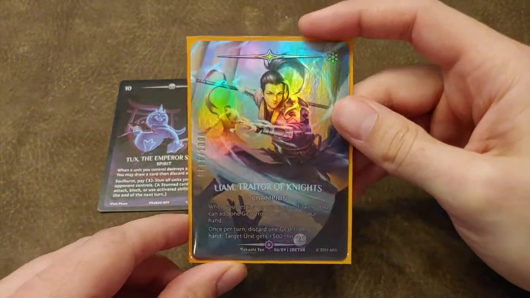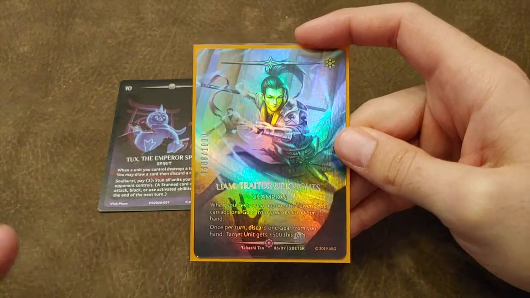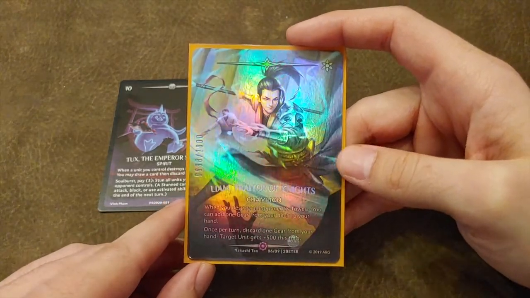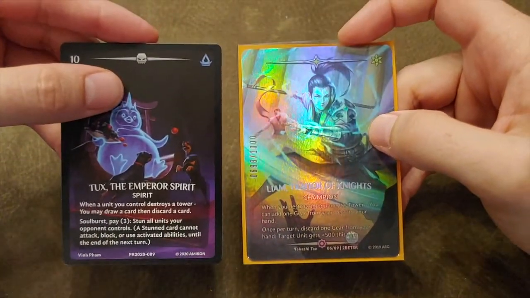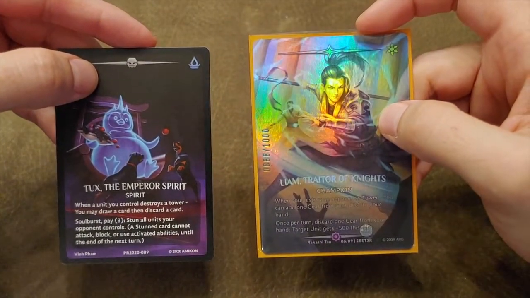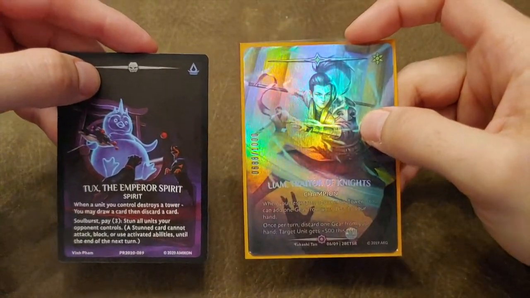Spoiler. But what people are doing with Liam right now, obviously Liam Kite is one of the best decks in the format. I can't really say which one's best because there is a kind of triangle format. But Liam Kite is definitely a top contender. Now, the interaction with Tux. Obviously, you have a lot of deck thinning with Tux, right? Whenever you destroy a tower with Liam, you get to add a gear, and then you also get to draw a card and discard a card. So this gives you ways to actually discard 2 gears per turn with Liam and then Tux.